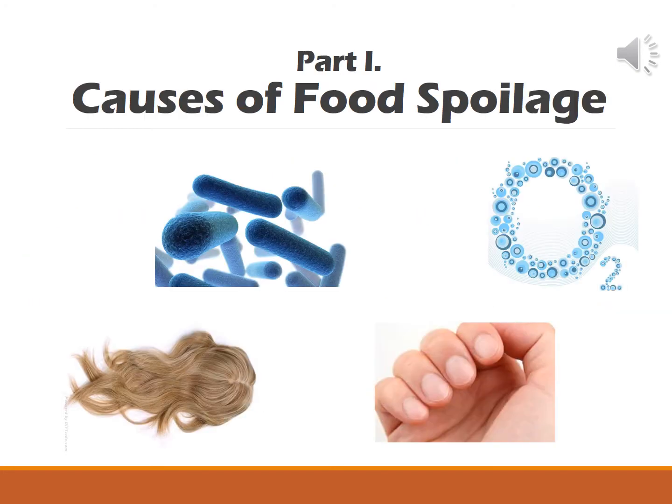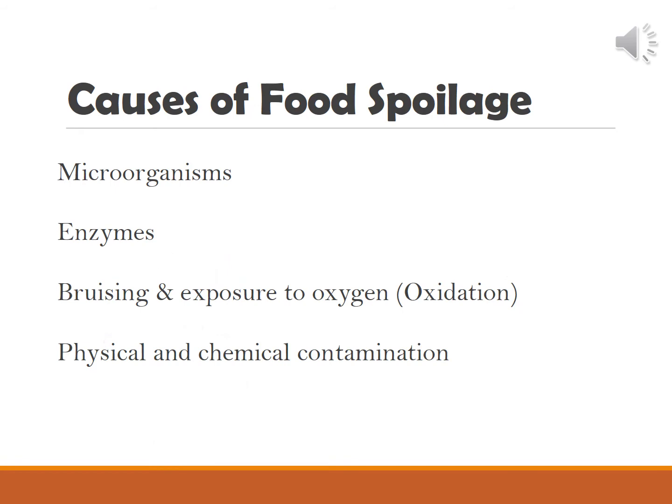This first part of the lecture looks at what causes foods to go bad. Food spoilage is caused by exposure to external factors. We know that bacteria will cause food to go bad, and we have reviewed the effect of oxygen on food spoilage. And it is obvious that adding non-food objects and chemicals not meant to be in the food will also be bad for the food. But what about bruising and enzymes? We will talk more about all of these on slides to come.